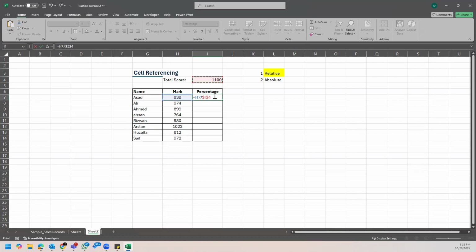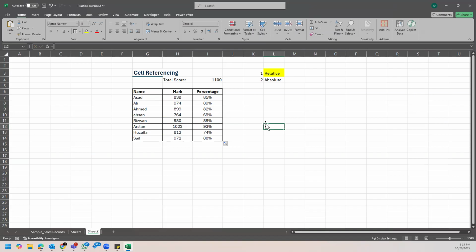Right, so if we do this, we hit the Enter button and we drag it down, we get our values. We check, this is referencing this. This is also referencing this. This is referencing this. So they are all referencing. So why is this going down? Because we did not lock it here. This other one remains at cell I4 because we've locked it. That's what absolute referencing is.